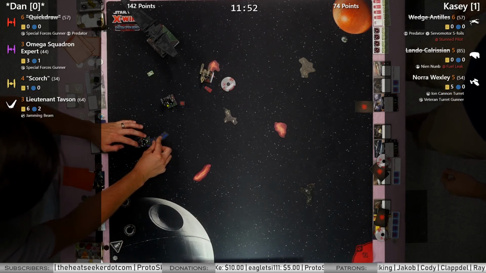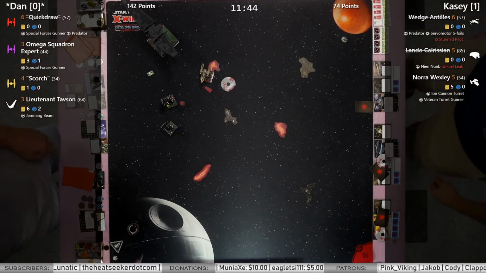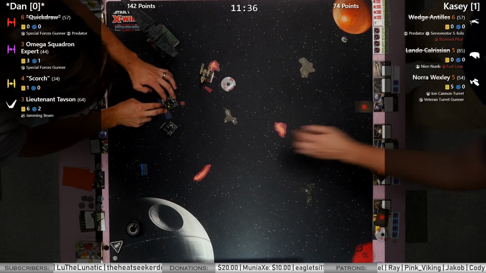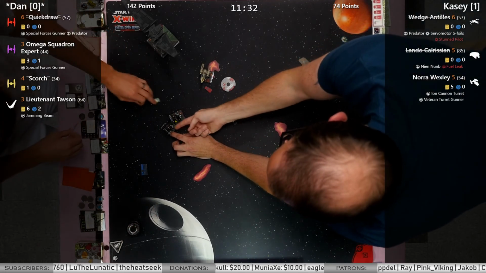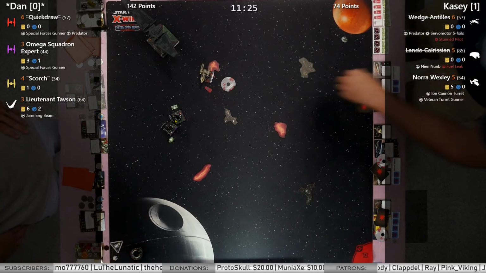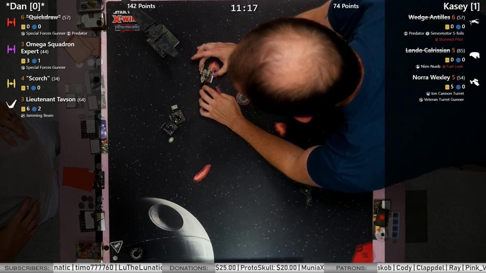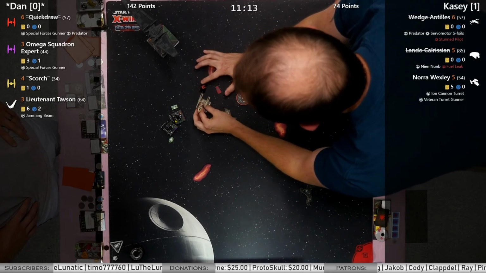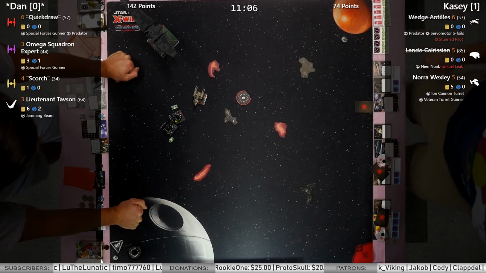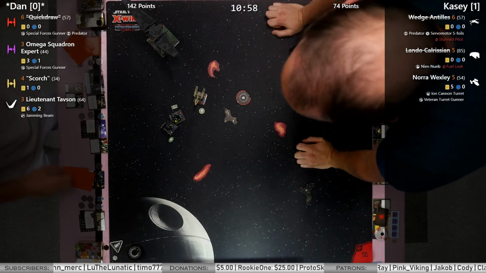Coordinates and evade, it looks like, into Scorch. 1 bank out of the Omega Squadron Expert. Okay. Here's the normal action there from Omega Squadron Expert. Scorch bumps. 1 forward from Norra. Ooh, I like it. Now he says, Norra kills Scorch and ionizes Omega. Yeah, it's a good plan. It's a little harder with the evade token, but it could happen.